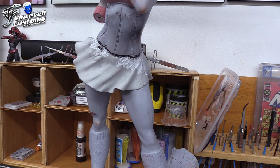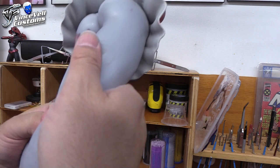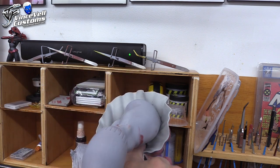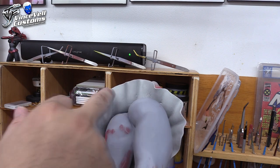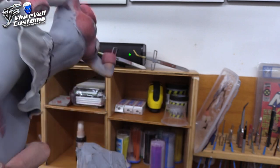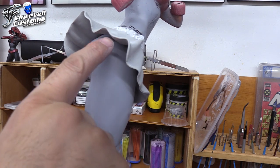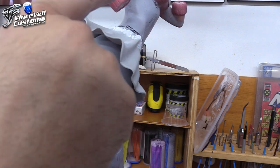Once I get this skirt built up where I'm happy with where it's at, I'm going to go underneath it here and put Aves underneath in certain areas and fill in here, only because I probably will never get the paintbrush in some of these areas, and I want to make sure this stuff is a little bit thicker underneath as well. So I might thicken up some of these little wrinkles. And then I might actually sand down some of these wrinkles. So if I feel that this piece over here needs to be dipped a little more, I could fill this in with some Aves and then sand this down to create more of a dip.